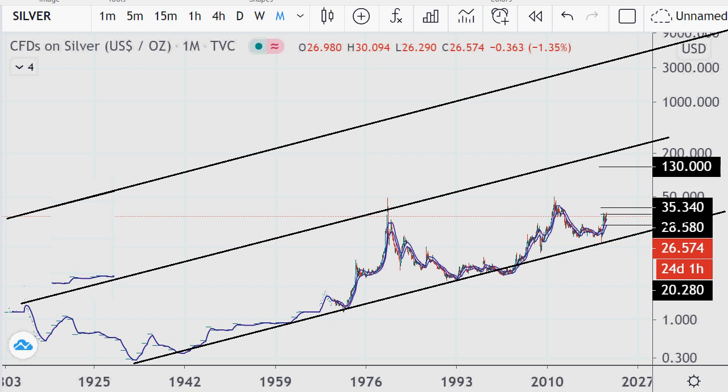We'll see in time, of course, and I think that's going to be the case as well, because originally, back when I started covering silver and getting into silver, I had an upside target of 1,000, and as years go on, I found multiple different reasons why things can go much higher. Now, maybe it's not going to be, maybe it will, but one of the big ones, of course, is I do think the gold to silver ratio is going to go much, much lower, and if that's the case, silver's got to be much higher than 1,000. So that's the main one. There's many reasons as well too.